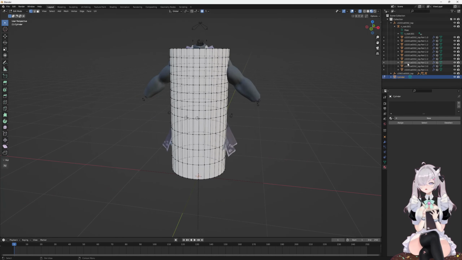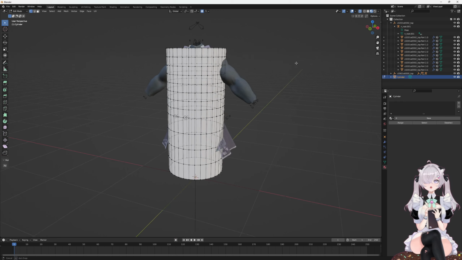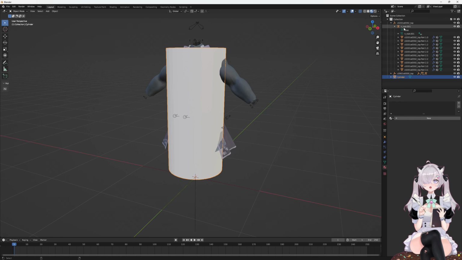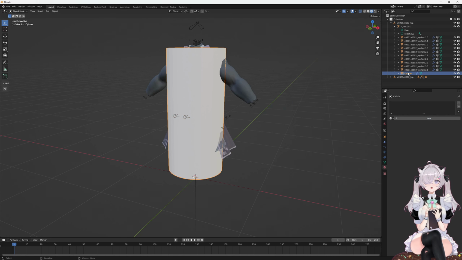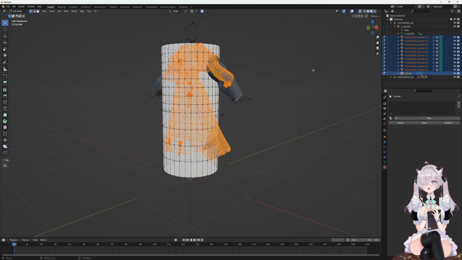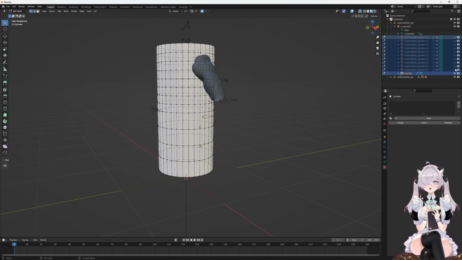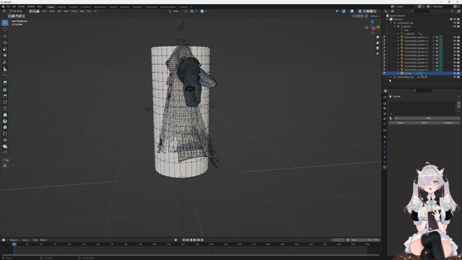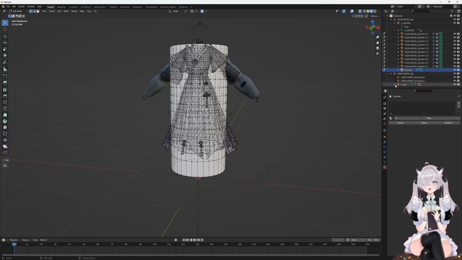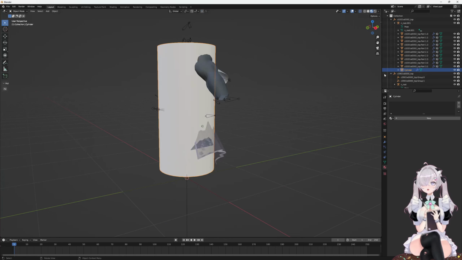Now, let me add parent on this image. I will deselect everything of this outfit. I will click first, sorry, I forgot one part.